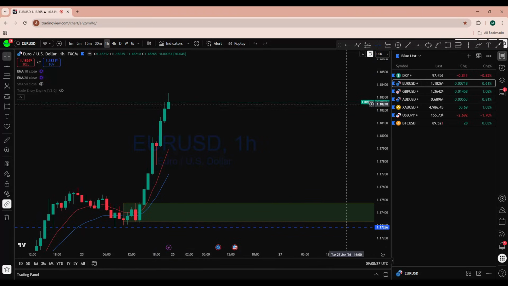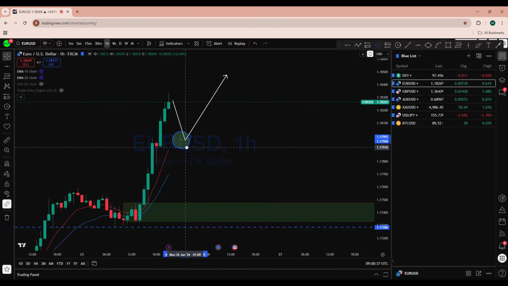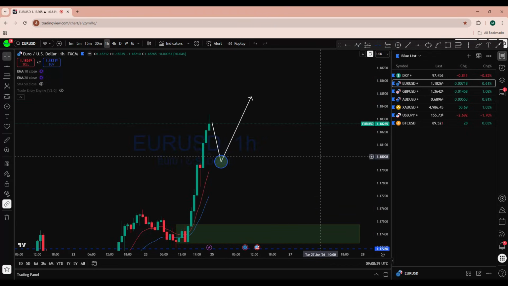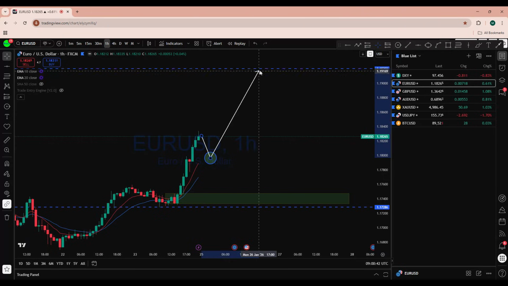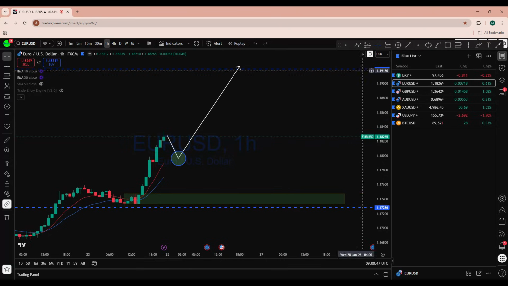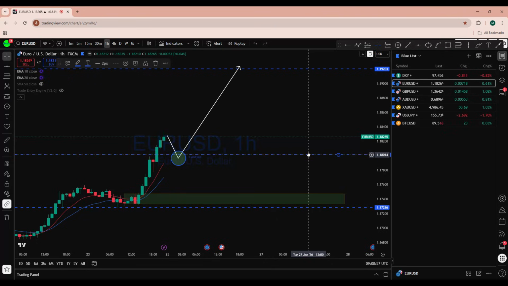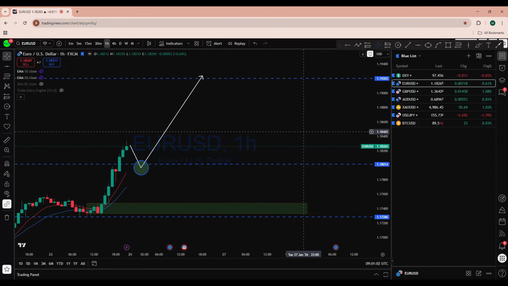There might be an initial pullback, and that could retest this support and then return again back to the upside, to the major direction of the trend. That could be the potential wave on euro dollar. As we are just looking at the mirror of DXY, any pullback and rejection can give a potential buying opportunity on euro dollar, and a potential level that you can look at is 1.1799 or the 1.80 level, which is an important area of value for potential buyers on euro dollar.